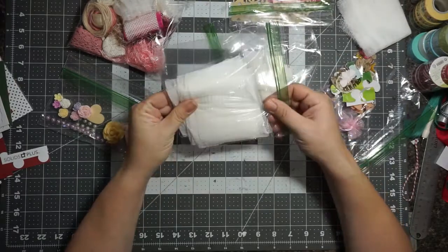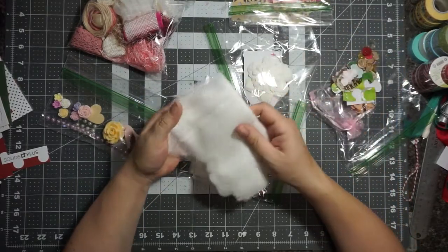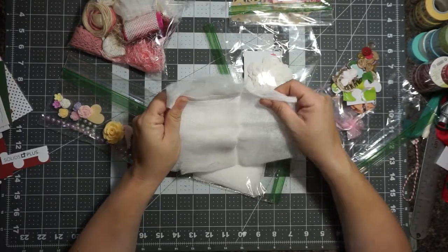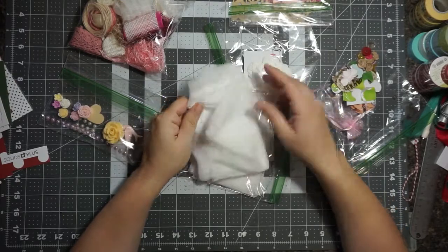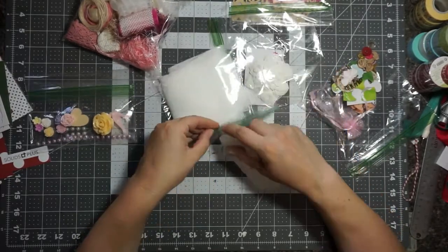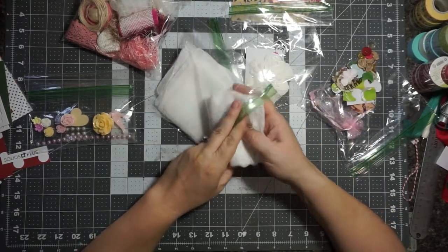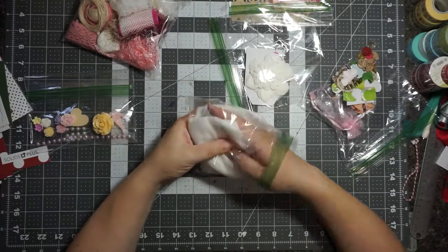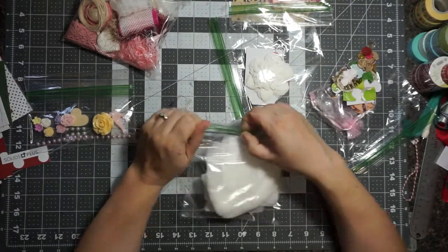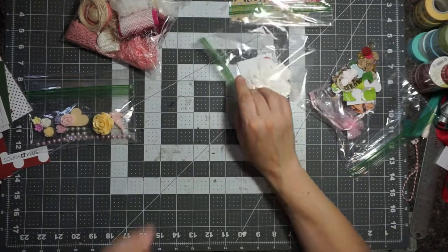We have some gauze, which there's a couple different ways to use this. I use this actually for binding on my book so that it doesn't fall apart when I do junk journals, and you can use this as Michelle intended it, to make flowers, and I haven't learned how to do that yet, but I will, and once I figure it out, I'll show you guys. So we have some gauze.